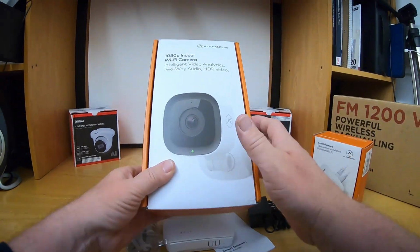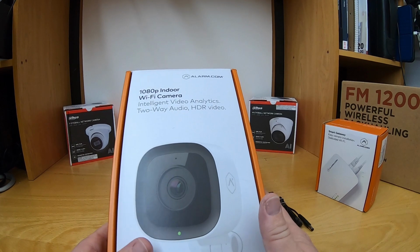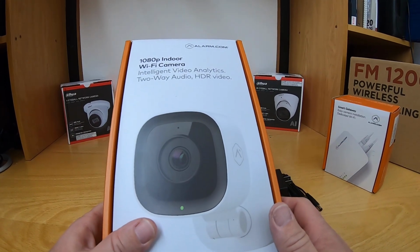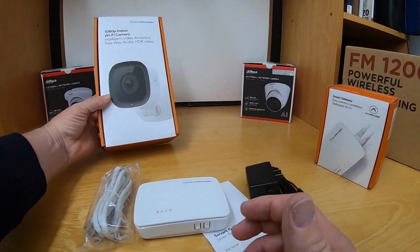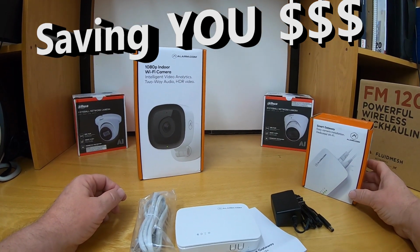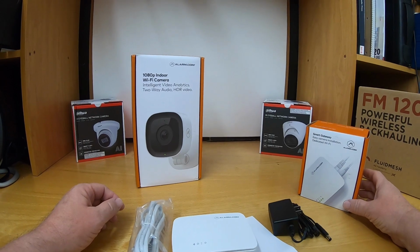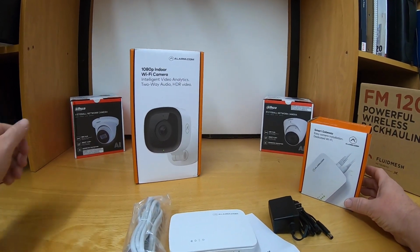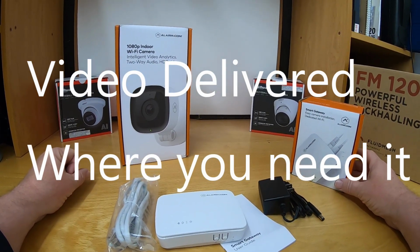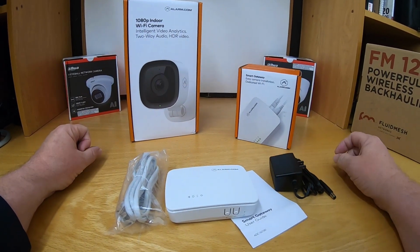Once you have that account, really the only thing you need is a camera. So here I have their indoor camera, and we're going to take a look at what's involved in setting that up. It's an indoor Wi-Fi camera. They have outdoor Wi-Fi cameras. They have PoE cameras, and you don't have a recorder on site. Basically, it loads everything up to the cloud based on events, so you don't have to worry about that costly recorder. The other thing I like is that it pushes notifications to your phone, your watch, your tablet. So that's where people generally want this information these days. So it's a really slick product line.